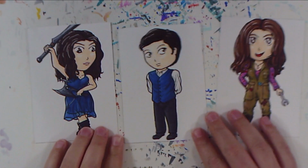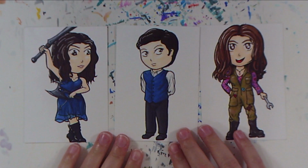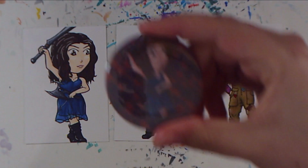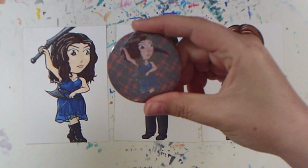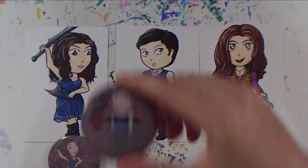This one's starting out a little different because I'm showing you here I've got these characters. These are some of the characters from the TV series Firefly / movie Serenity, and a while back I did line art for chibis for all 9 of the cast members, and these 3 have been finished and turned into buttons. Aren't they cool looking?